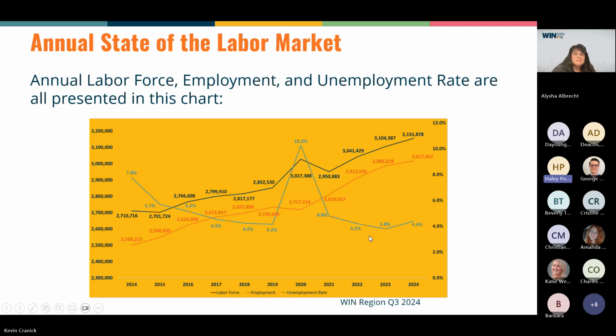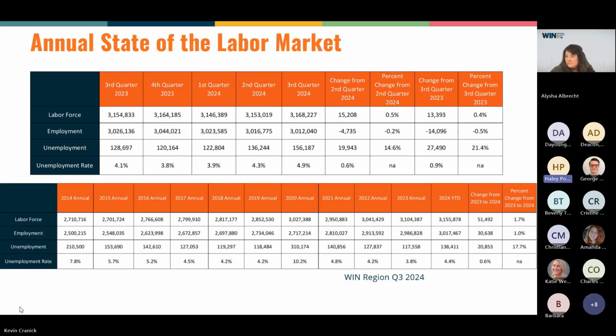Sorry about that. So you can see the unemployment rate drastically increased in 2020 for every region. And then you can also see the labor force usually remains steady to some extent, and then the unemployment drops as well. Now the numbers are slowly going back to where they were before, or even getting better than what they were before COVID.